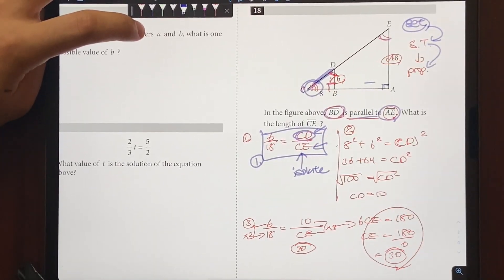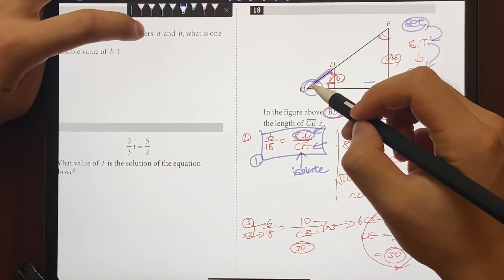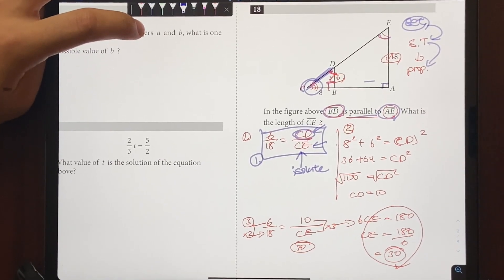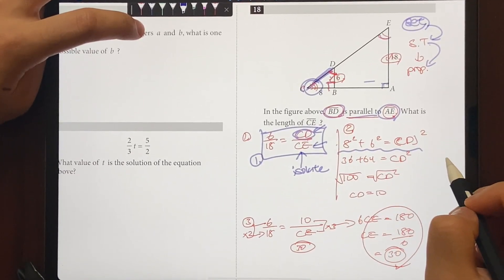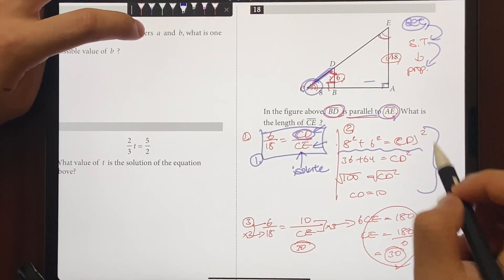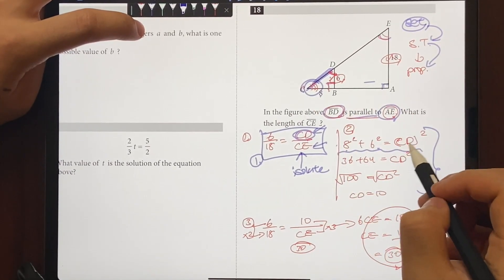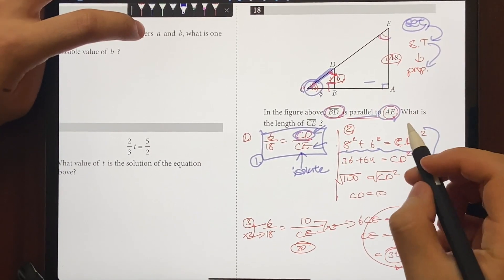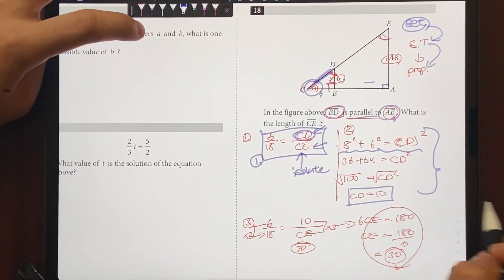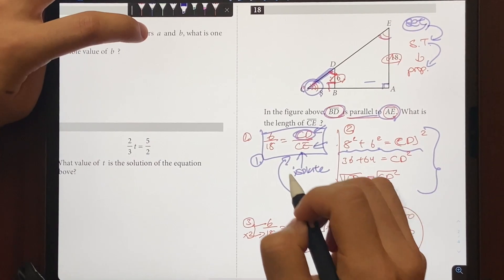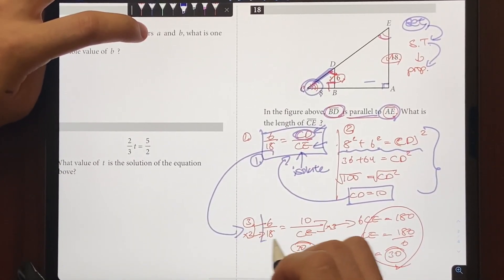Well, CD is going to be right there. And CD is going to be the hypotenuse of the right triangle. And how do you find missing side from a right triangle? By using Pythagorean theorem. So we used Pythagorean theorem right there. 8 squared, 6 squared is CD squared. And by doing all that, we see that CD is equal to 10. And now that we have found out what CD is equal to, we plug it back into the equation, which comes out to this equation right here.